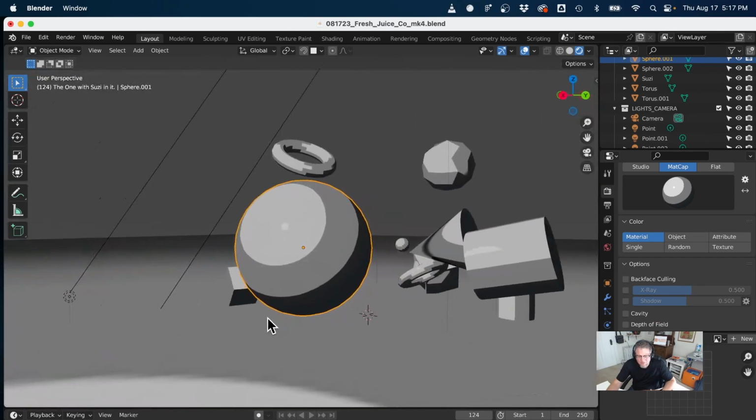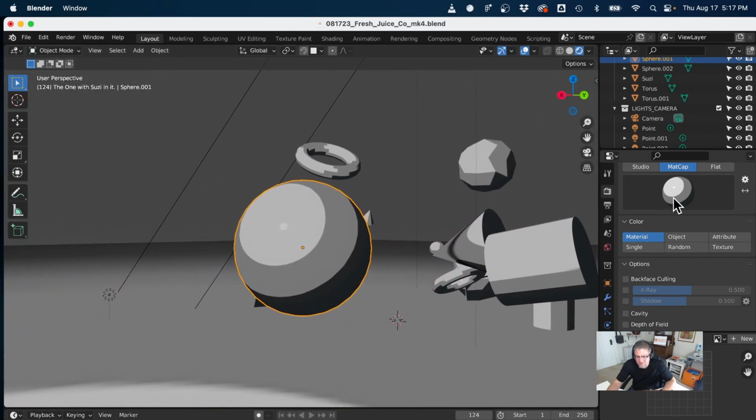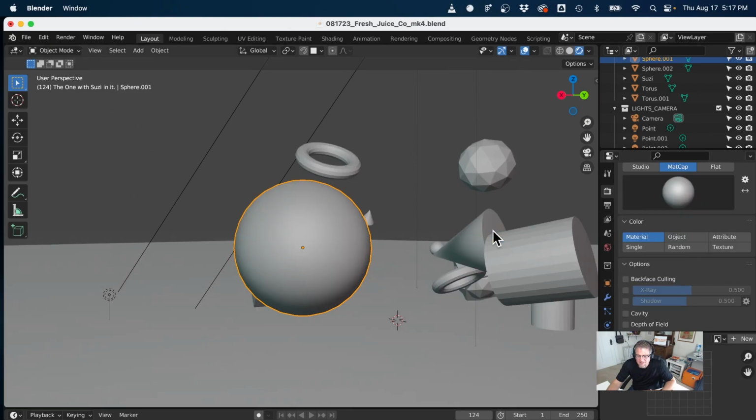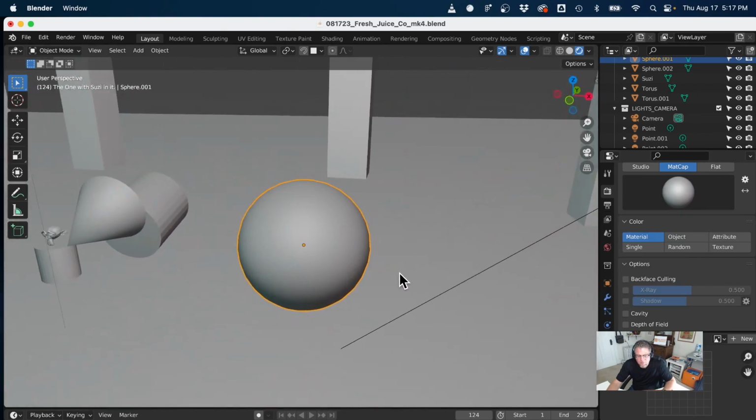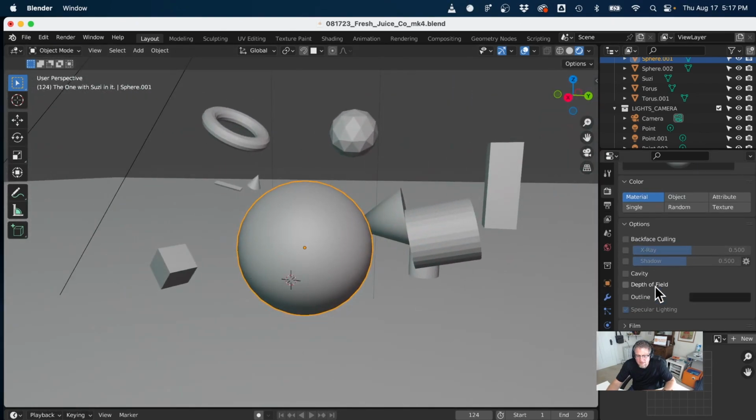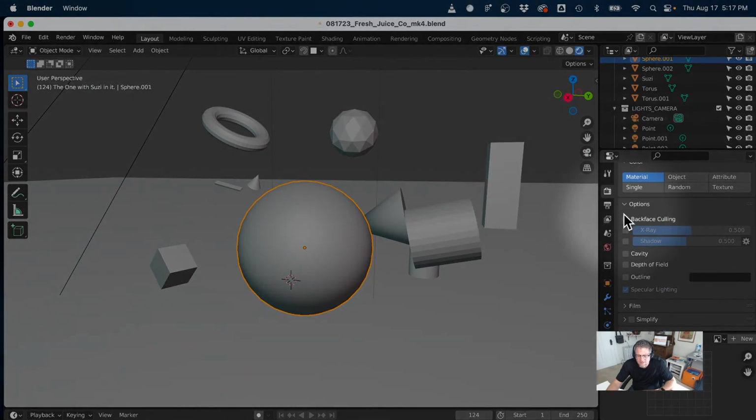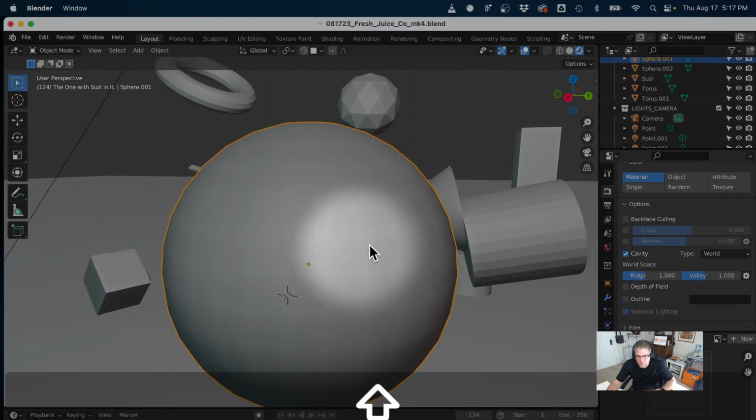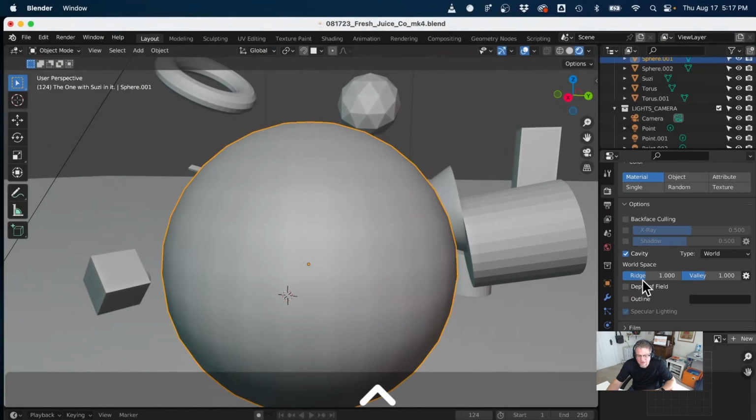I'm going to come back to this and explore a little bit more of the options down here. And so one of the first ones is creating a cavity. And I'm just going to kind of zoom in on this. You see right away that when I have that cavity on and off, I see the actual materials a little bit better. So I'm going to turn outline on. Oh, no, not outline. What is it? Yeah, we'll leave it this way.